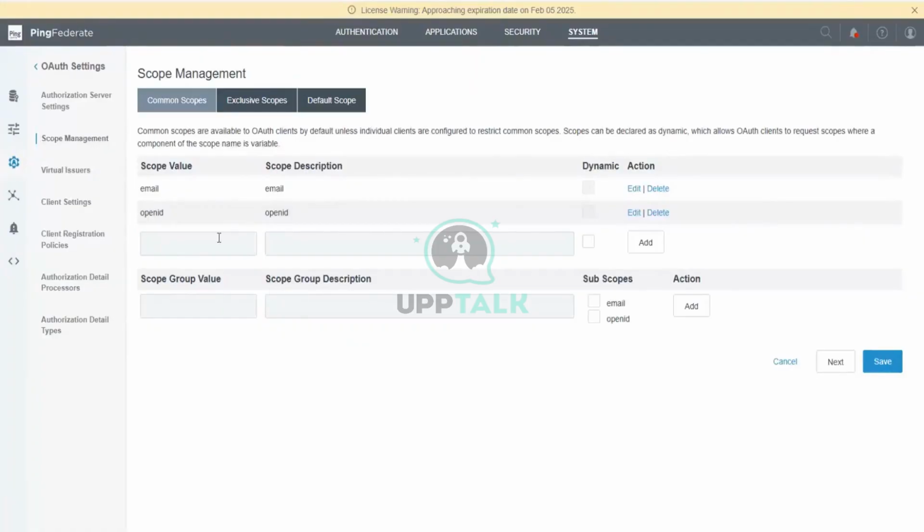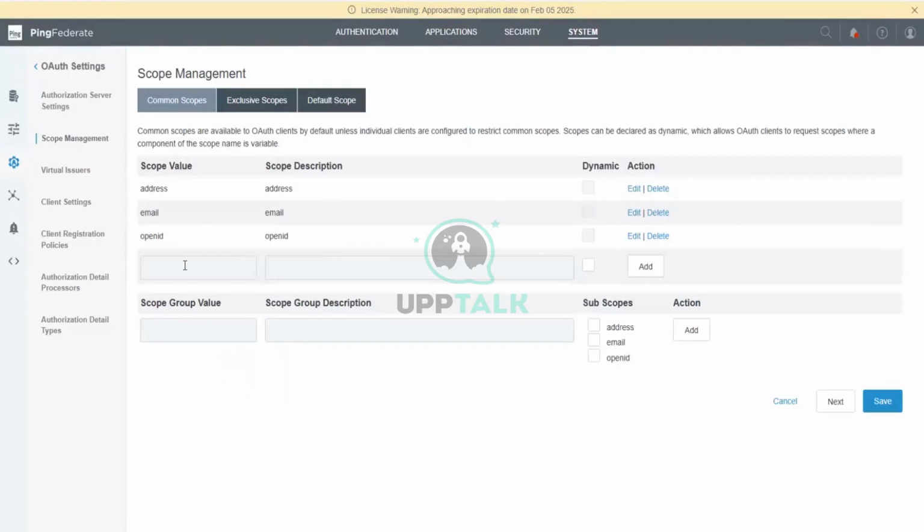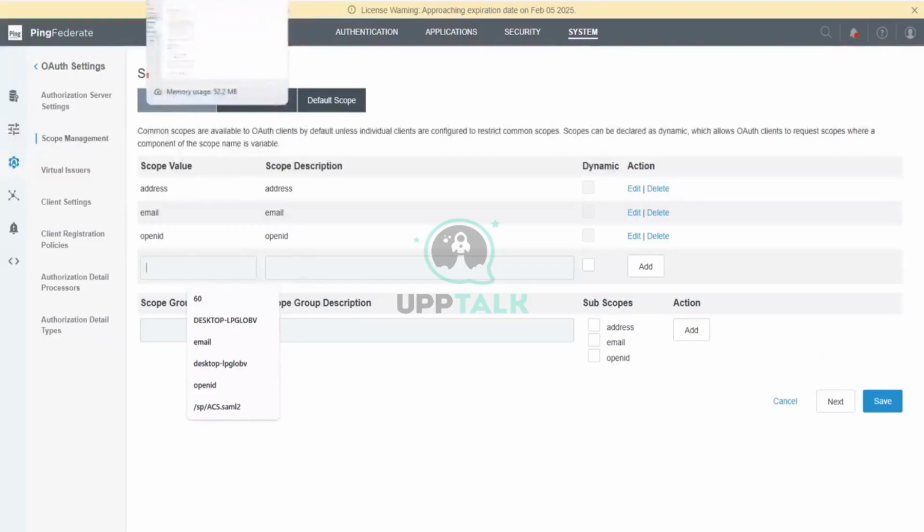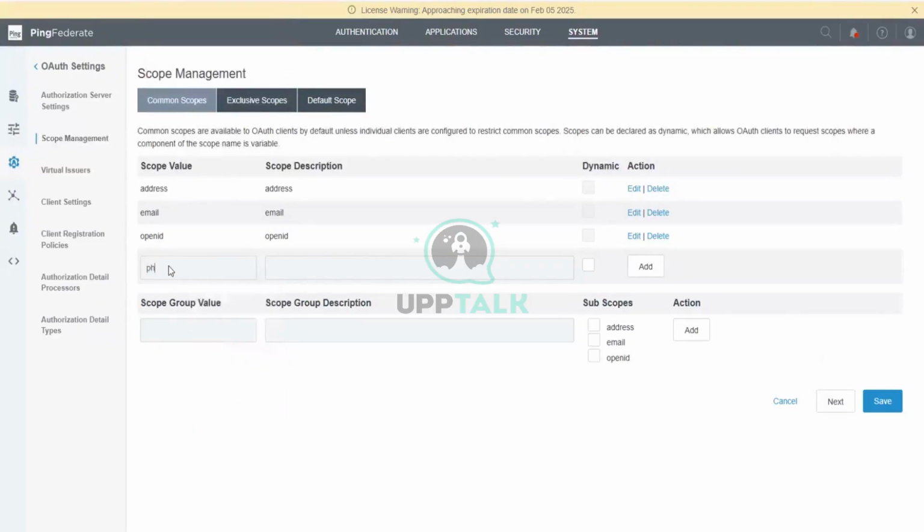One by one we can add it. And the description also, you can put the same thing. And address, and one more, phone and profile. Phone added, profile also added.